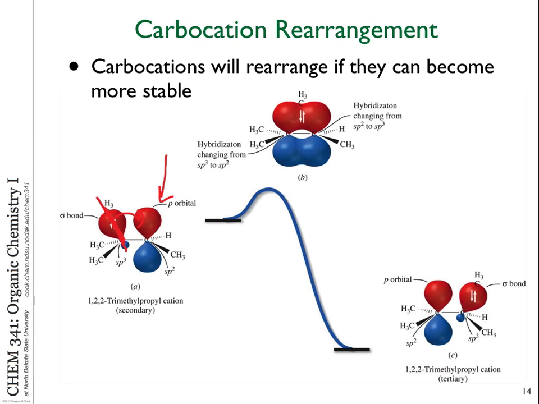So yeah, when you're doing these kinds of eliminations and you form a carbocation, if the carbocation can rearrange to become more stable, it will do that faster than loss of the proton to form the double bond. And that's why most of the product occurs from the carbocation after a methyl group rearrangement. So we only saw a little trace of this. Of course, a little bit of this could just eliminate to form the double bond, but most of it rearranges before that happens, and so that's the major product. So once you get to this more stable carbocation, then you can eliminate in a couple of ways to get two different regioisomers of that one.